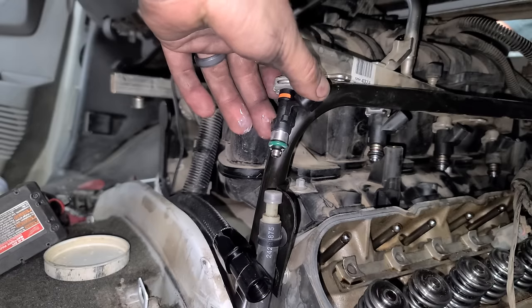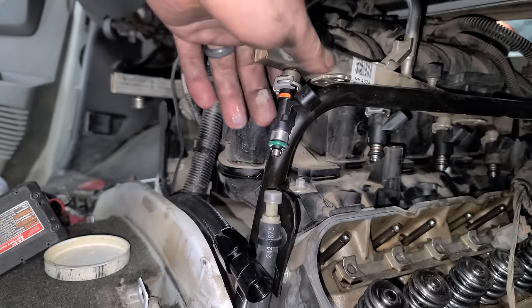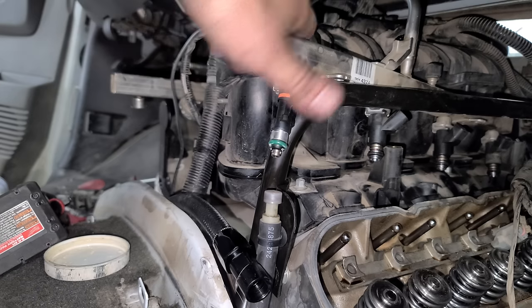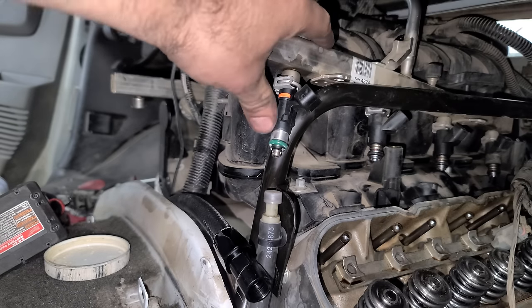And then we've basically tripled the amount of fuel because these factory injectors are much smaller. But one thing I did notice is that these injectors are a little bit longer. So we're gonna have to figure something out with that.